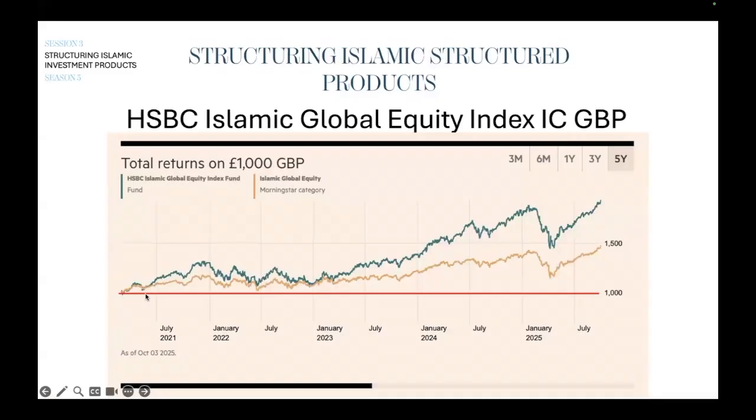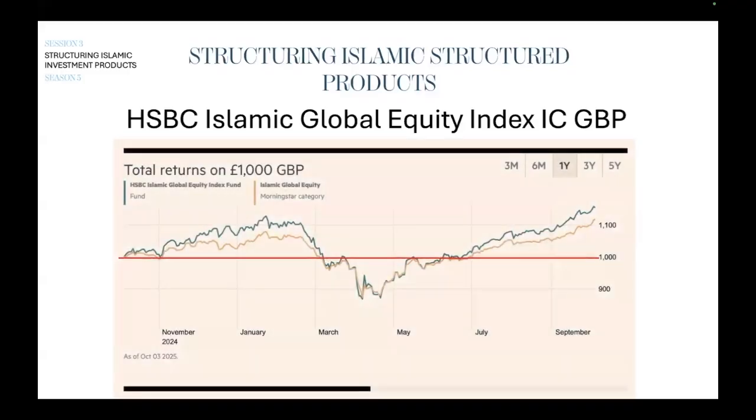Now, basically, the investor says, I would like to have exposure to this fund in such a way that I have this floor, i.e., my return doesn't go below this red line. In this 5 years horizon, you would say that it's not going below the red line anyway, so what's the point? But as I said, this is 5 years data. When you look at, say, 1 year data, total returns on 1,000 GBP, then these lines are different. Between March and June, the performance was below the capital protection, i.e., the portfolio performed in such a way that the investors were in actual loss in that period. And even when you look into the 3 months and 6 months, there is a lot of variation. So if someone is looking for exposure to HSBC Islamic Global Equity Index with capital protection, this is not something nonsense.